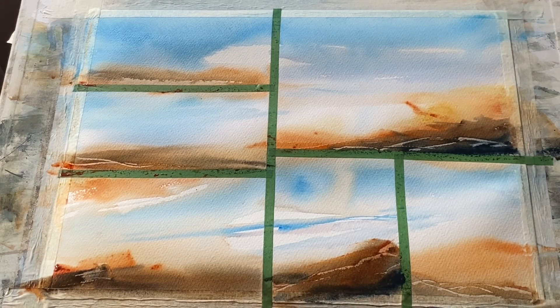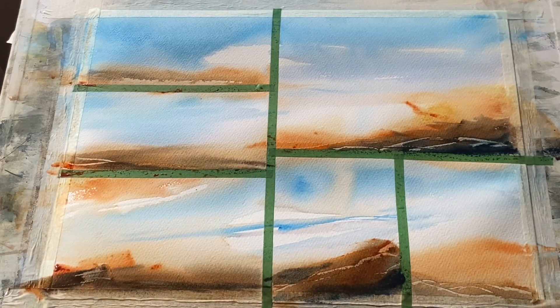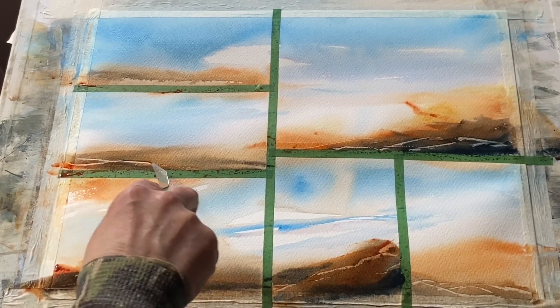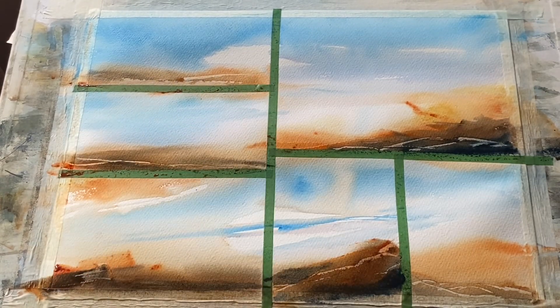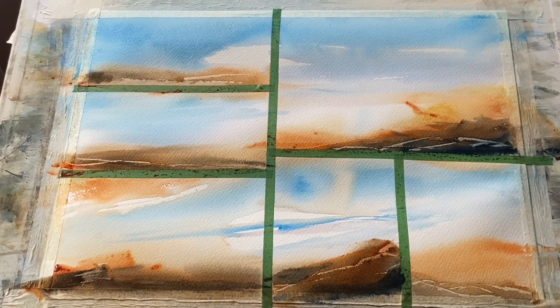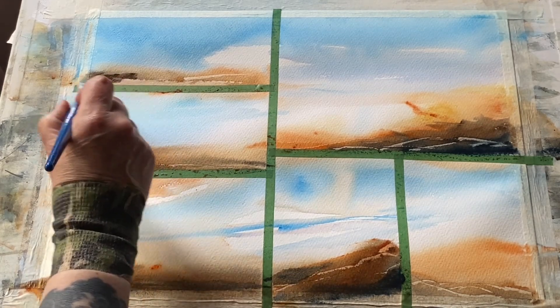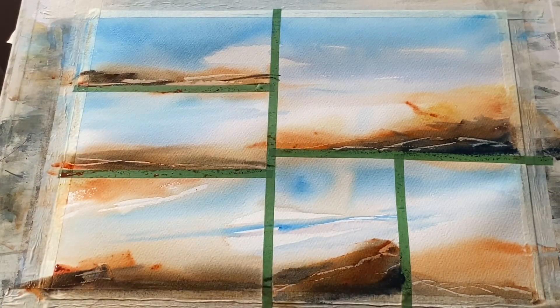I'm now going even darker with the three-quarter inch flat brush here and there, just across the base of some of these suggested land masses. Still keeping my marks, and maybe making a few more scrapings into the rich paint with the palette knife. Then going back with the brush and just establishing a few very subtle darks in and around those scraped-out areas. It's quite interesting how just doing these few simple things can really suggest features in the land.